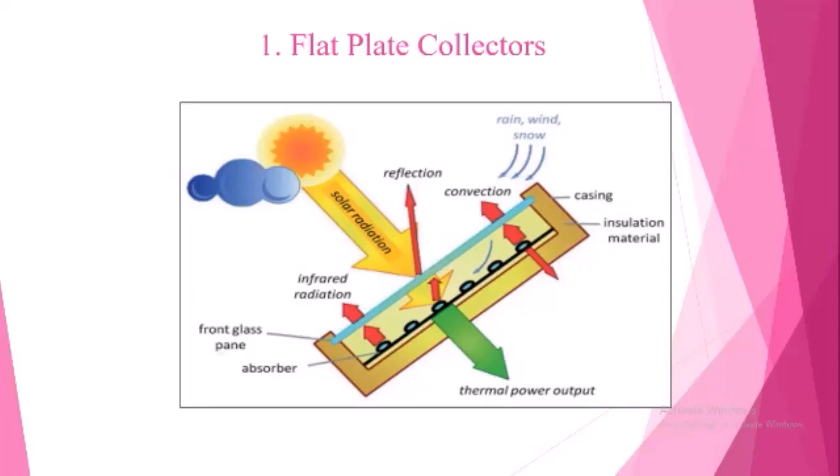There are some limitations of flat plate collectors. These limitations are as follows. These are heavy in weight. These are suitable for low temperature applications up to 100 degrees Celsius, like water and space heating. Next, they are not suitable for large scale power generation. It has low collector efficiency. That's why it is not economical to arrange sun tracking. Also, tracking cannot be done for practical reasons since it will disturb the pipe connection.